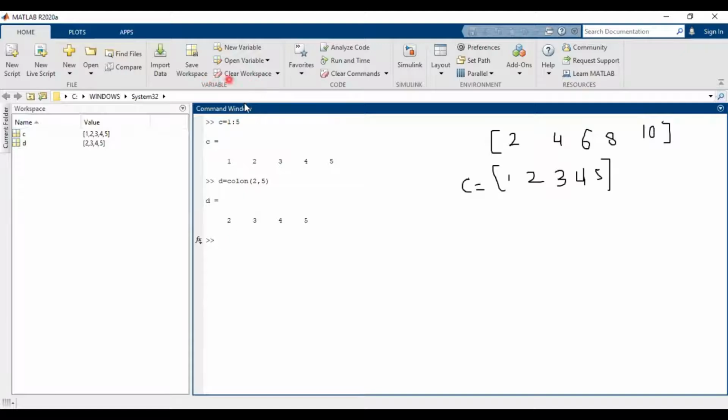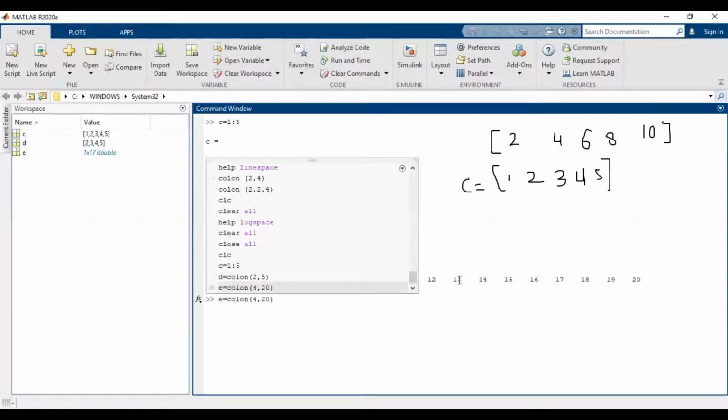There is one thing you can also add here. Let's say I want to make a row vector E, generated using the colon command, starting from 4 and going to 20. If I enter it, numbers are generated which start from 4, 5, 6, 7, 8. These are in a continuous range, and the values go up to 20.